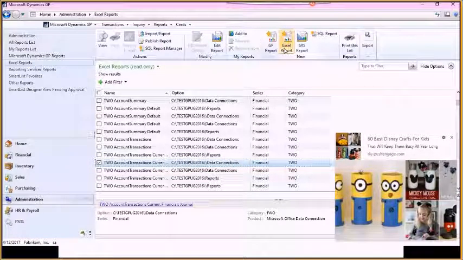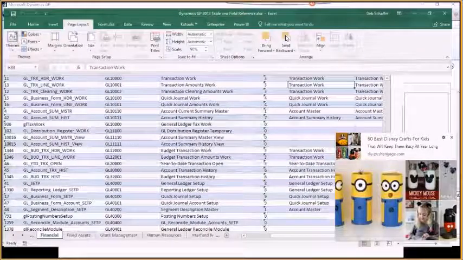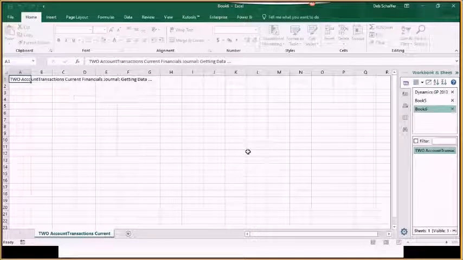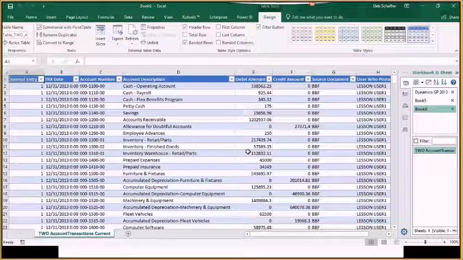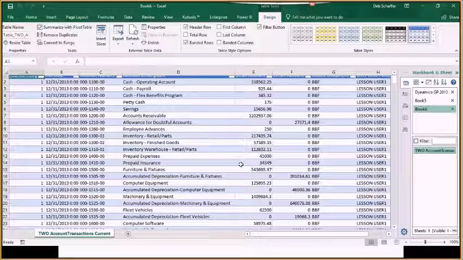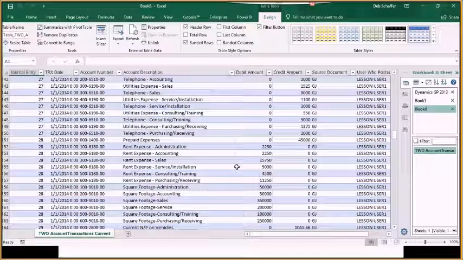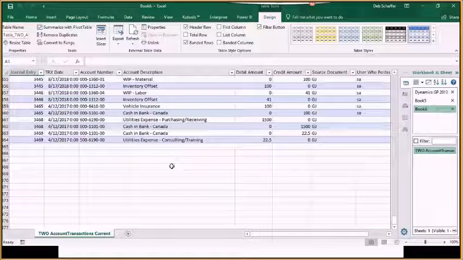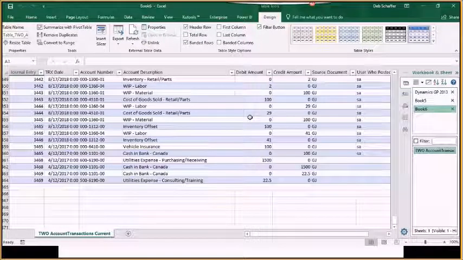Okay, so this pulled all of my GL transactions that I currently have that are sitting out in the GL, and I can see all of these transactions within Excel.